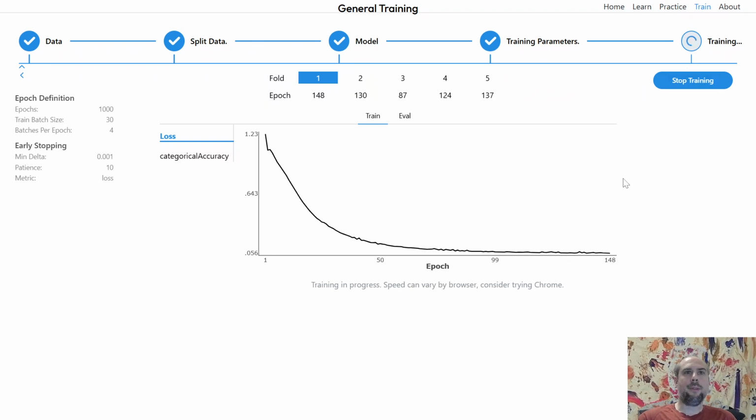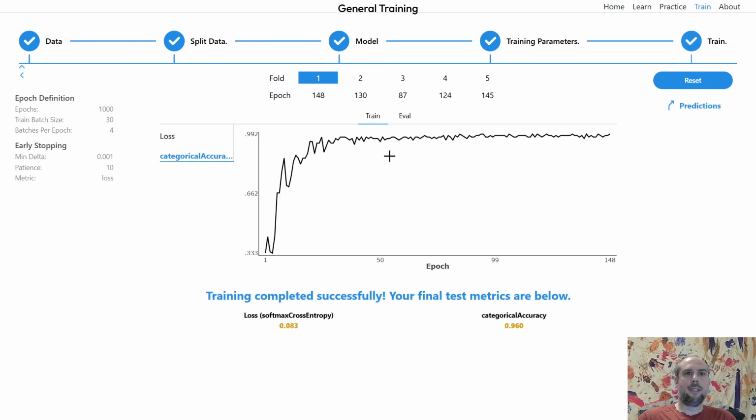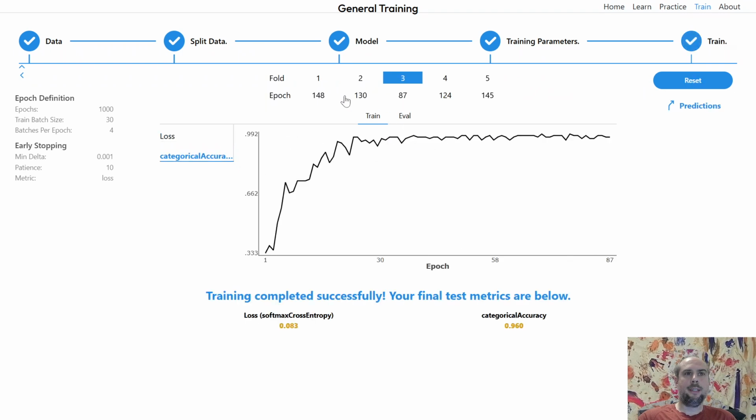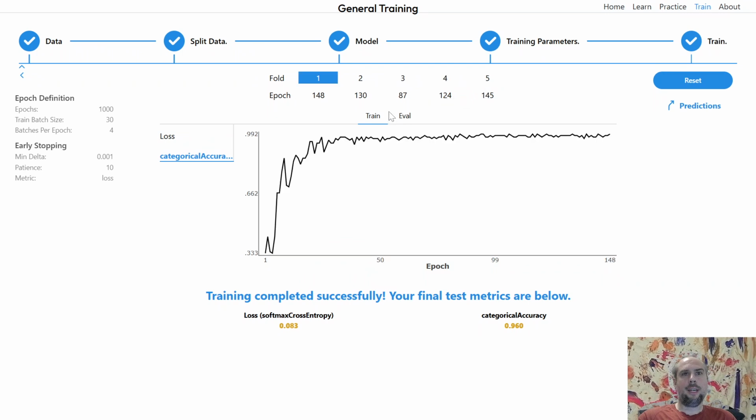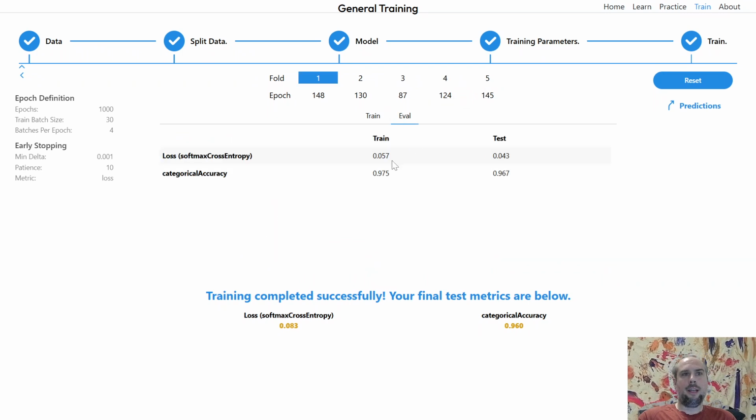And let's see how we did. So let's look at the accuracy. Oh, looking good. That's train, though. You can easily overfit. So we have to look at our eval. And actually, test is looking really good as well. And our overall test metrics are down here as well. So this was a really easy task to do.